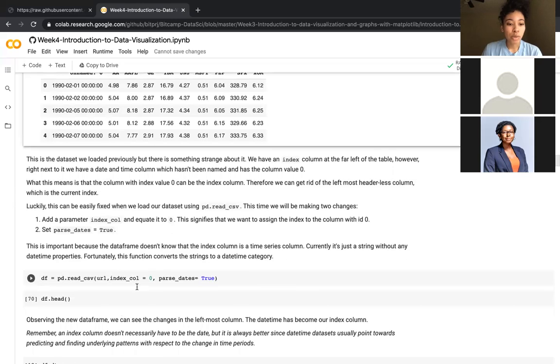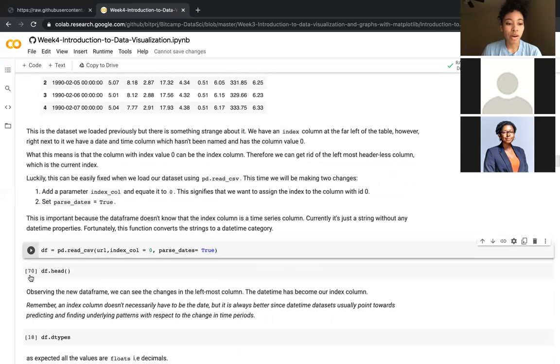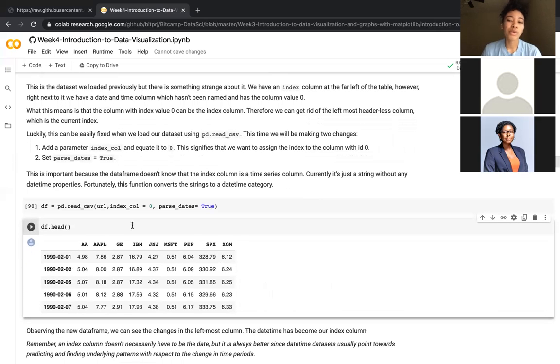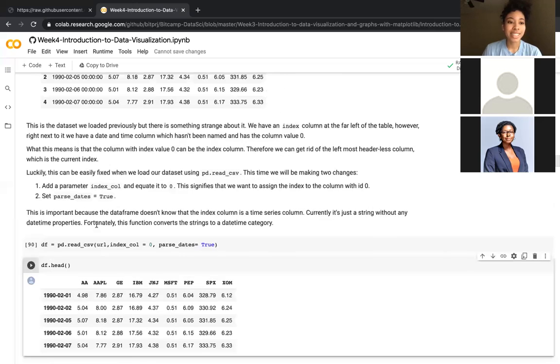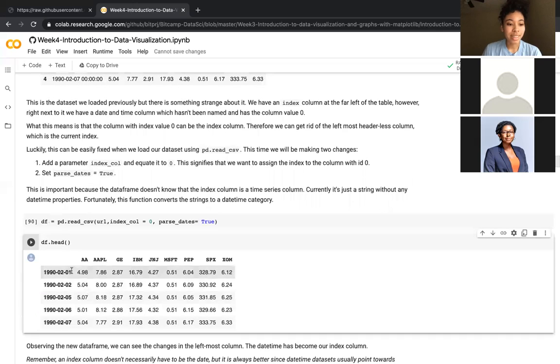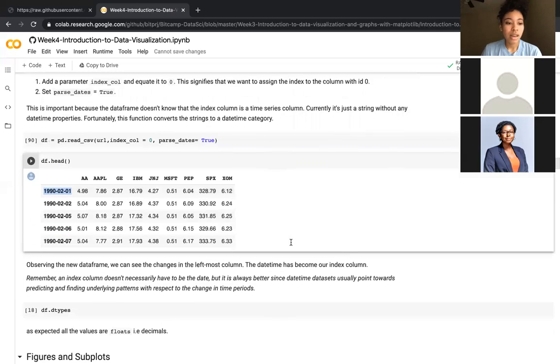So when we call read_csv now, and then supply the URL along with the 2 arguments that we listed before, and then run it and call head, we get what we wanted. It doesn't have these indexes over here, and what we're mainly looking at are the dates.